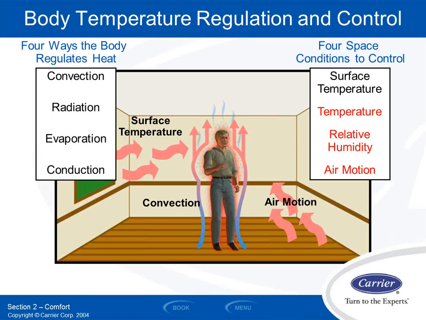So I've got those four types of heat transfer and things that I'm going to control in the space. I'm going to control the air temperature for sure. That's my thermostat. He's dictating that. If there's one thing that's going to be right in the space, it's going to be the air temperature, although it may only be right at the thermostat, right? And 300 feet away at the other end of the building, it may not be right. But at the thermostat, it's going to be perfect.